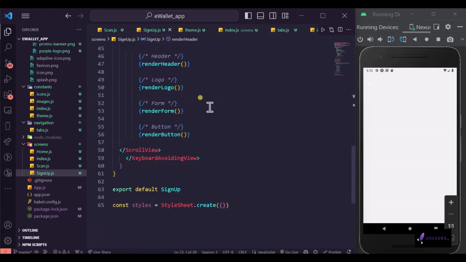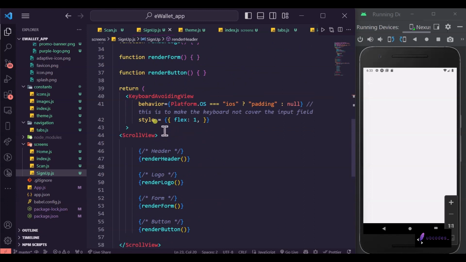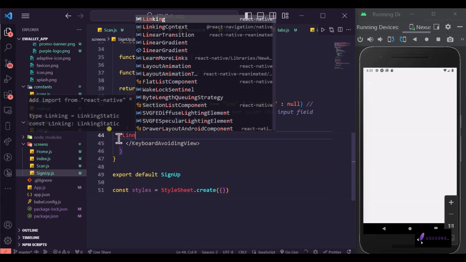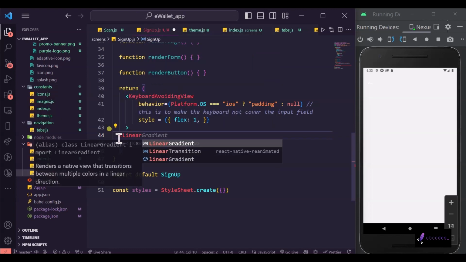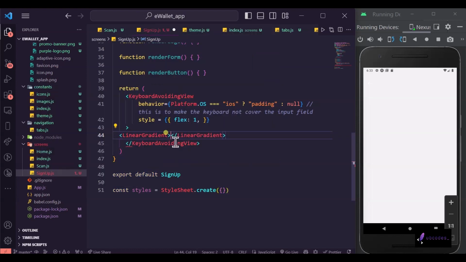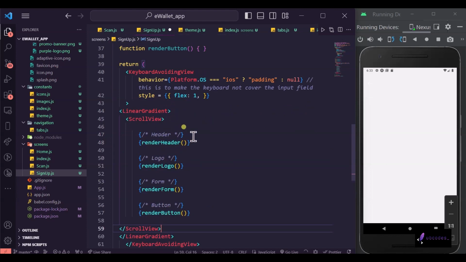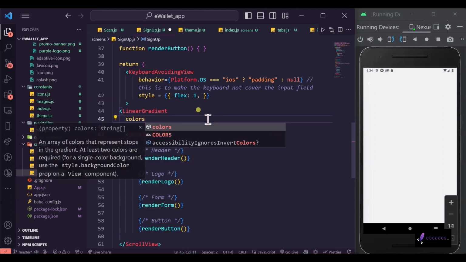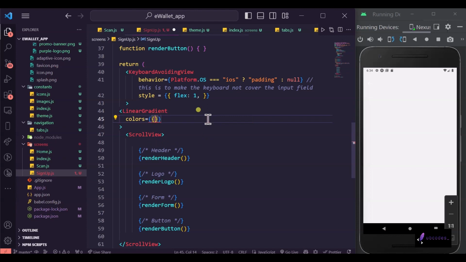So linear gradients also give a darkish kind of look. It's going to be content here. So I'm going to do linear gradient, okay, and paste this back. For the linear gradient, we're going to use these colors.